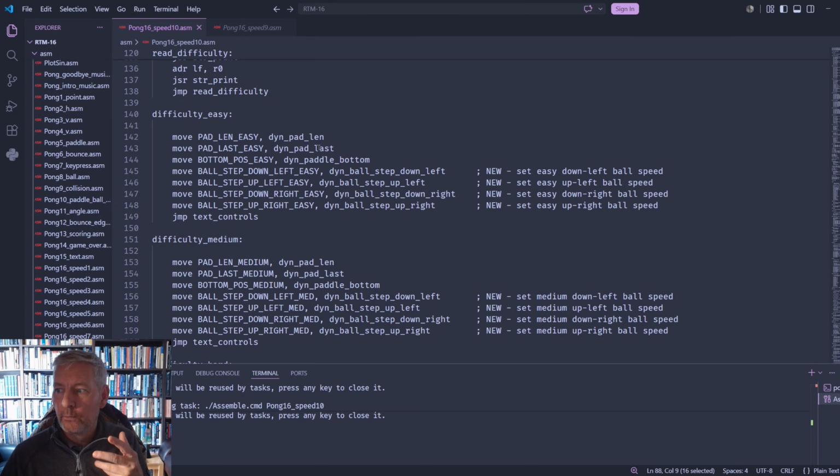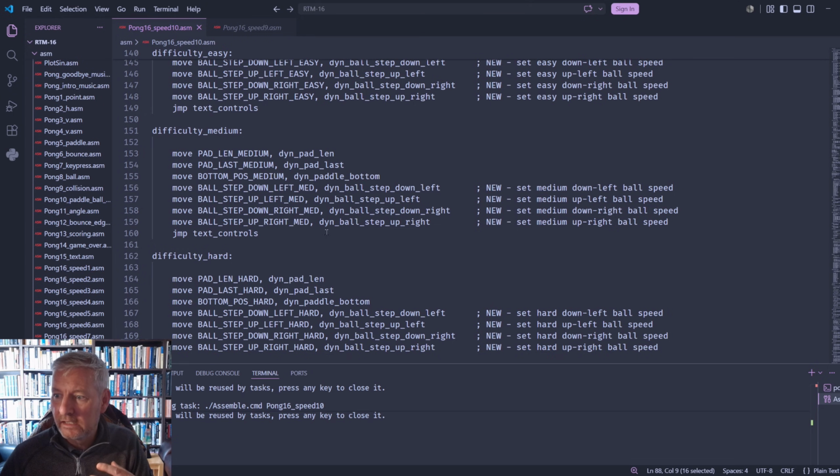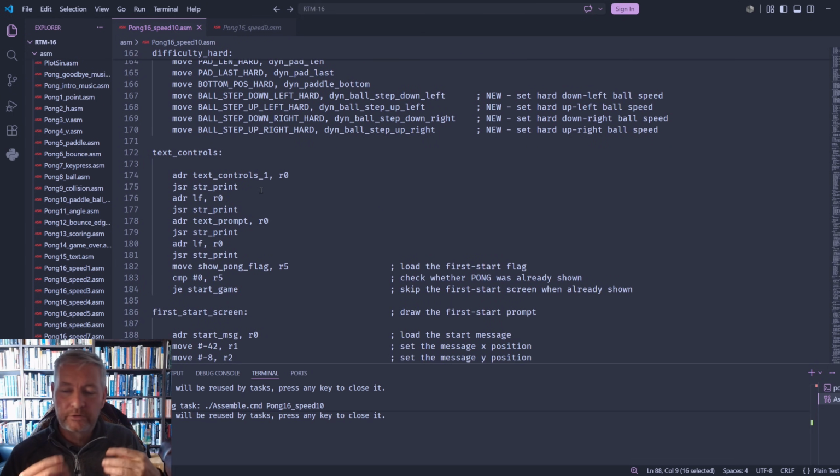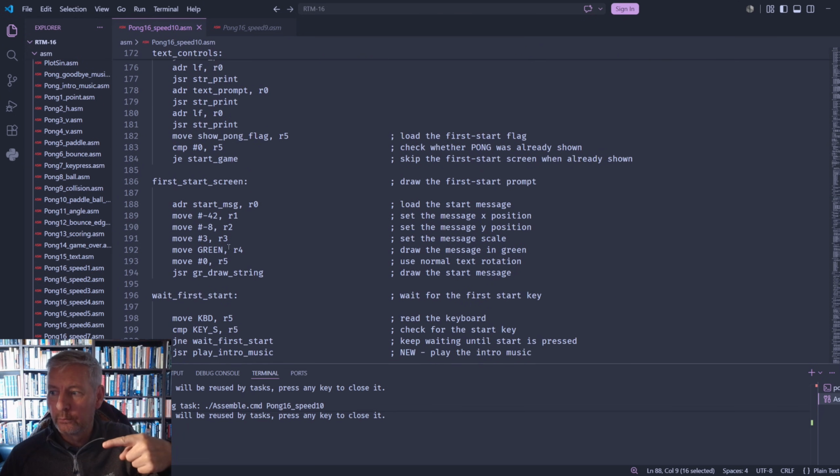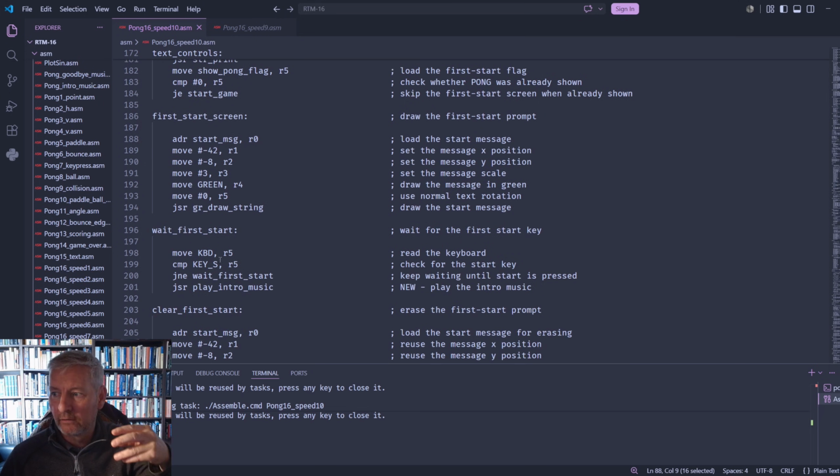So we've got easy, but we've got the addition of a few extra ones here because we've got the dynamic position for the ball. The ball's now going to have not just one set of positions. It's going to have 3 sets of 4, because we're going to have 3 different speeds for the ball. So these are extra ones added in, like here, here, and here. Then we've still gone through the controls here, how to control the flow of the game. This is all much the same as we had previously for printing stuff up. I've put comments down on the right hand side.